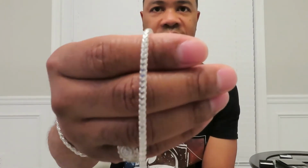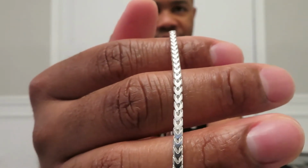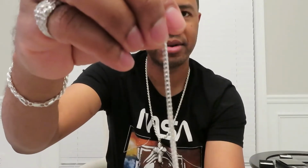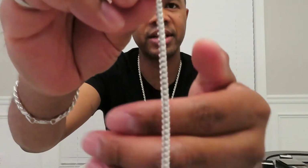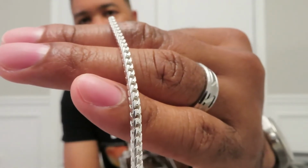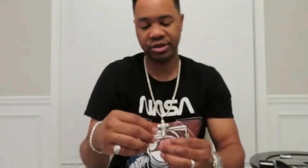So here is what it looks like up close. See that? This is a Franco. I always like the way Franco chains and bracelets look. They look really nice to me. Turn it around a little bit for you. Just a really, really nice look. I always like the way these look. Shines nice, just a nice design, simple. And they don't even cost that much when you get them in this size. So I'll go ahead and put that on my wrist. As you can see, I have a 5mm rope on. So I'll put the Franco with this and I'll show you how it looks.